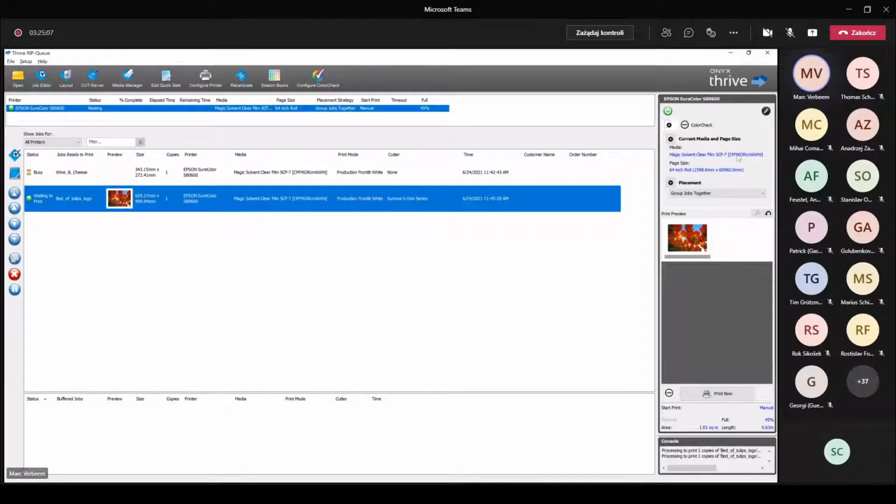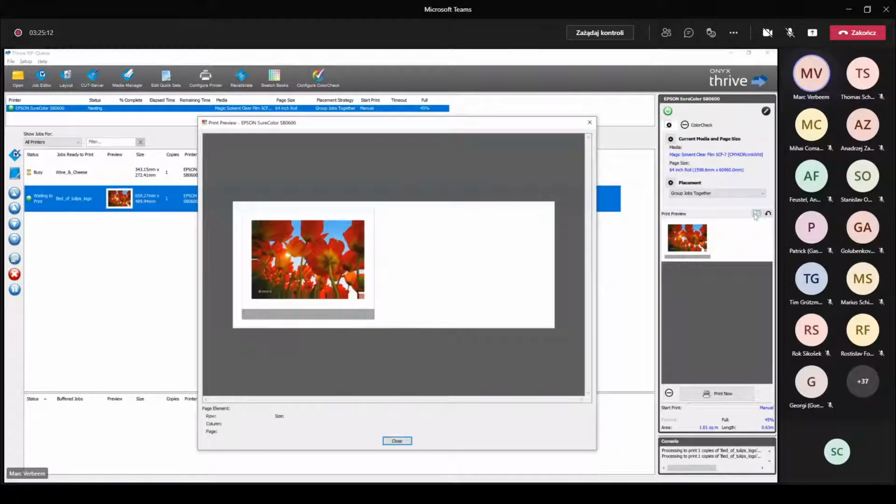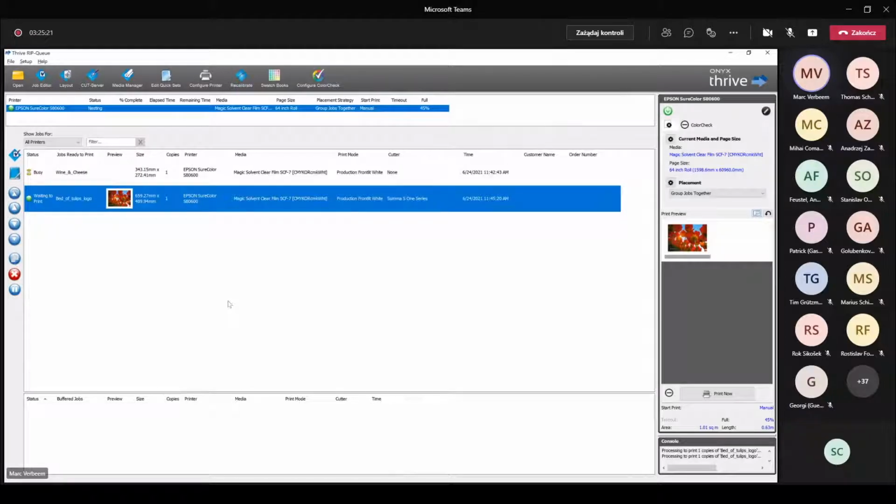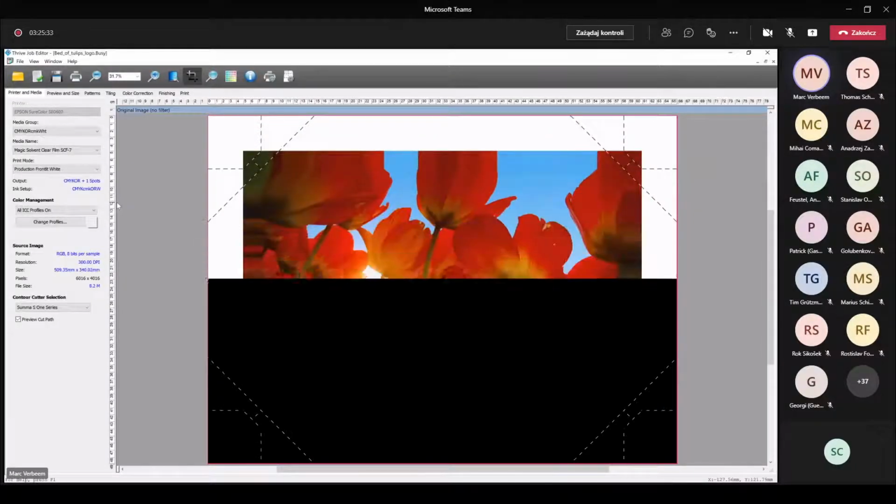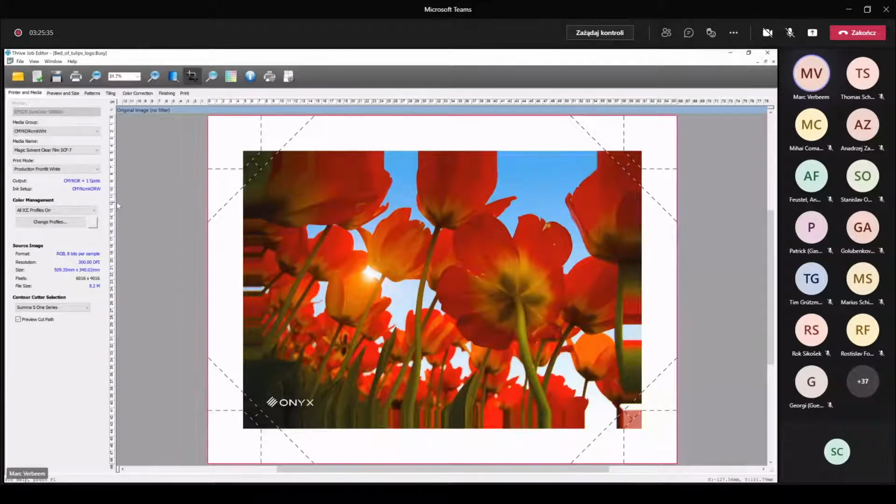You see here there's now a piece behind it. You can't see that this is a QR code, but this is the label that is created there. One of the benefits is when I do these settings in my job editor, let's open up my job editor again. I have all these settings regarding a canvas, a print label, a cut mark, and a cut label for the actual QR code.